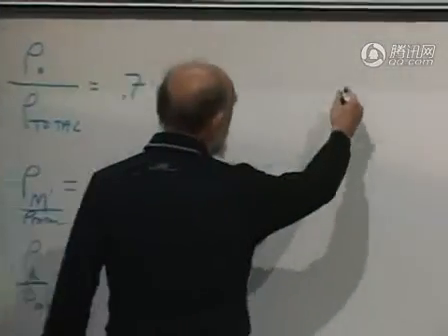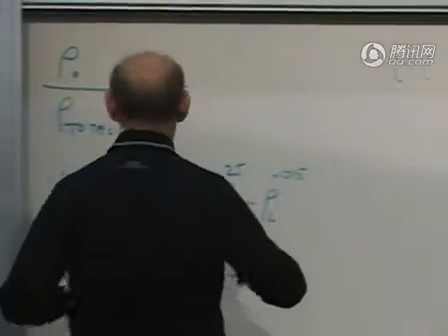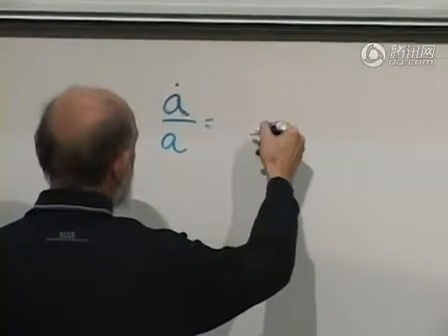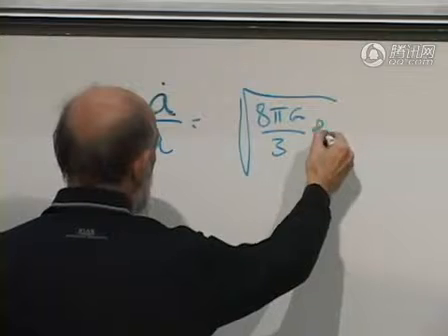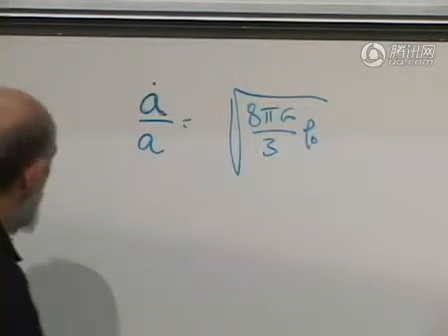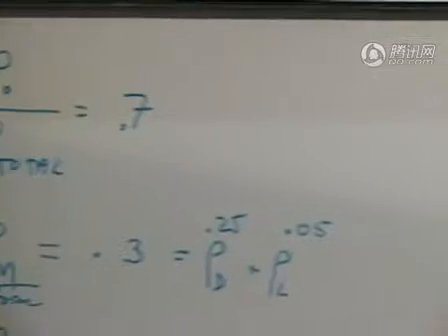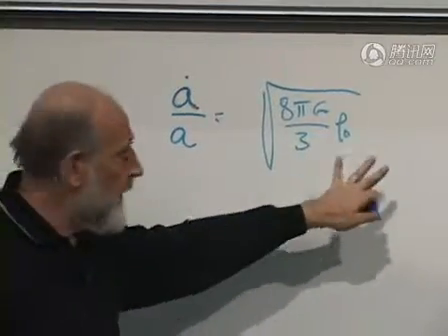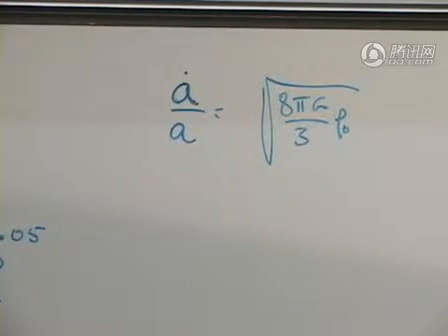Here we have it. Well, let's just write down the equation. A dot over A is equal to, what is it, square root of 8 pi G over 3 rho naught. That's it. That's the Hubble constant. Did I get everything? I think so. And in the future, in the remote future, there will only be rho naught. So this is not quite true today. The other energies are in there. But in the future, wait a little while, mostly it'll just be rho naught, and this will be the form of the equation. This is also the Hubble constant.